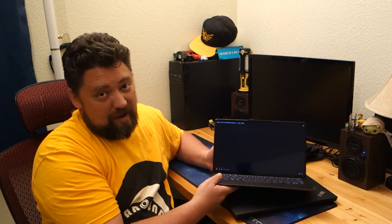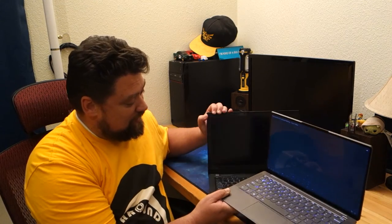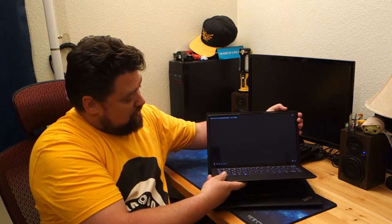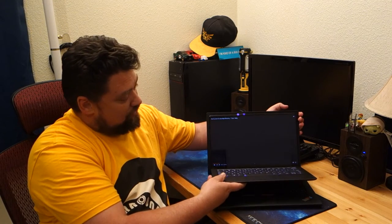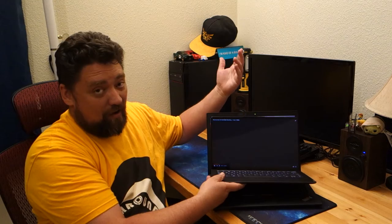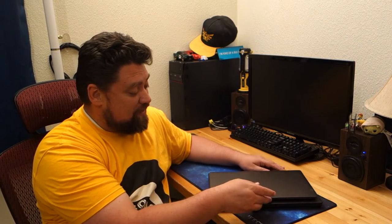And just going back to overall screen size, I just want to compare it once again to my ThinkPad here. You can just see the screen sizes are the same size. There just is no bezel around the screen at all. As far as opening the laptop, you can do it one-handed.